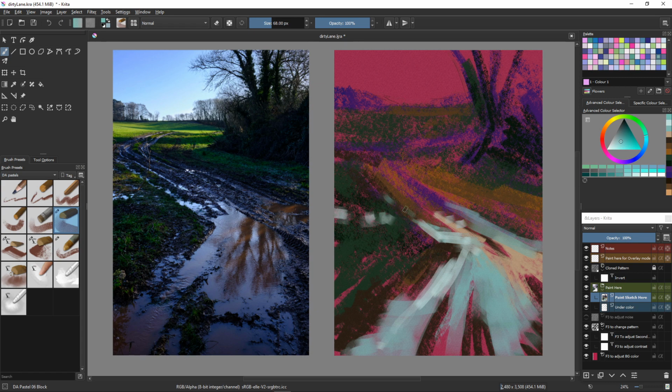I like this kind of teal colour. I think I'm going to stick with this teal colour for the sky. Maybe. Oops. Let's get the sky in.